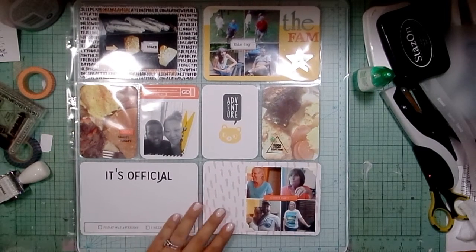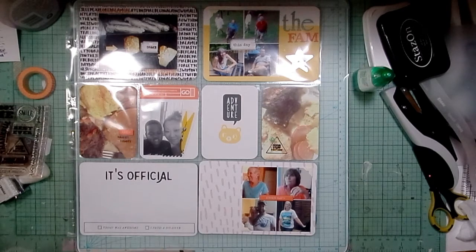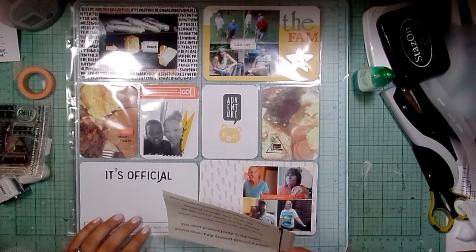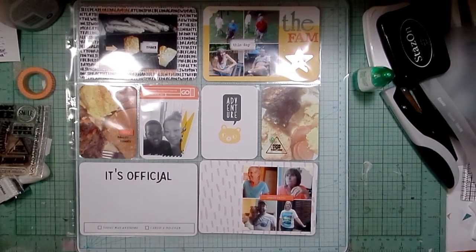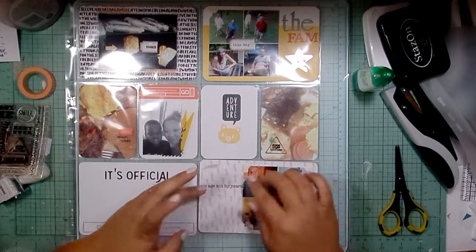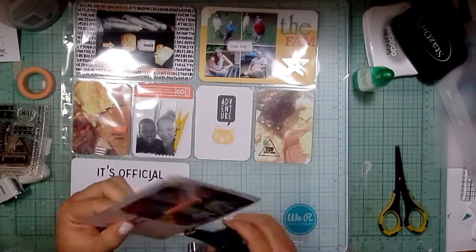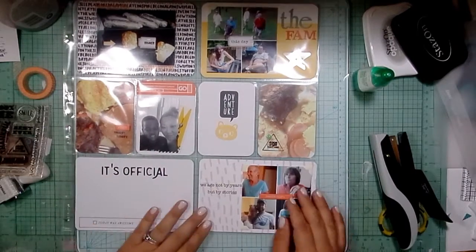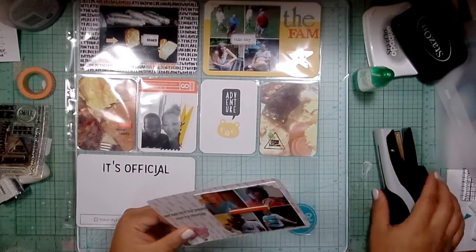This is the bottom corner, so I'm kind of mimicking the card that says 'the fam' because this was taken at the same event — a family get-together we had. I'm placing a chipboard piece that says 'Dinner Party' in the middle with photo corners on it. I'm going to use one of these vellum strips that says something like 'We don't age by years but by stories,' which is kind of appropriate — we do this family get-together once a year and some people in these pictures I only see at that time of year.